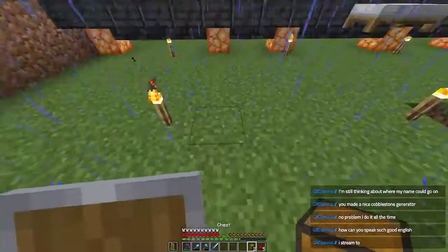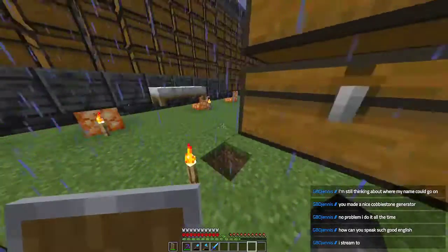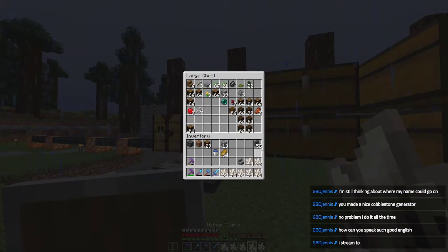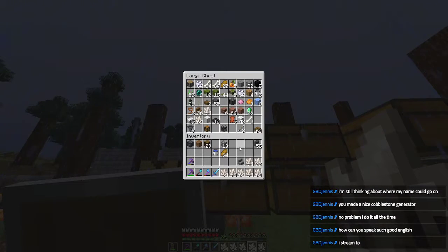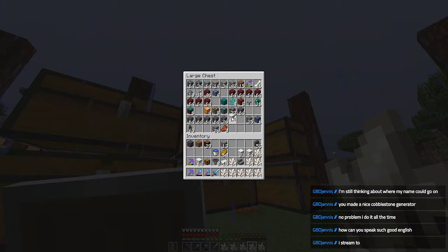Let's go ahead and make a chest over here, and I'll just put everything that I need for modules in there, as well as, of course, my iron. This is way more than I'll need, by the way. Did I not bring more iron? Oh yeah, I did. Okay, good.